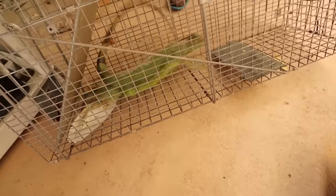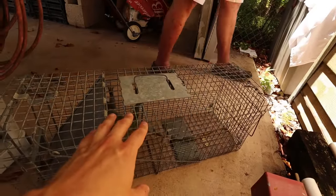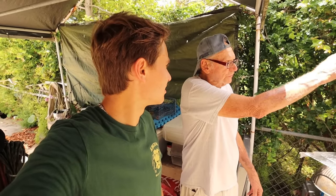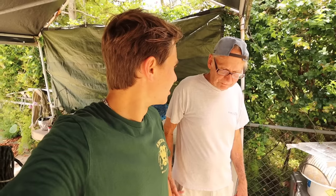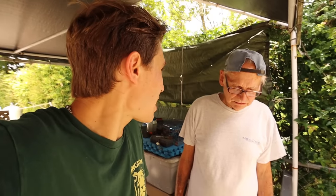Oh my gosh, what is that? A snake? No — it's an iguana! It's a green iguana. Invasive green iguana! Wait, put the cloth on him — we don't want him to bite. Put the cloth on him because he's going crazy. That's probably what's been running around, scurrying away. Remember I told you when we set the trap? I thought it was an opossum, but it's an iguana. So for those of you that don't know about South Florida — these are an invasive species from Central and South America that are now established here. They're actually not supposed to be here, but they're here and we trapped them. Just like the pythons, these iguanas are invasive.